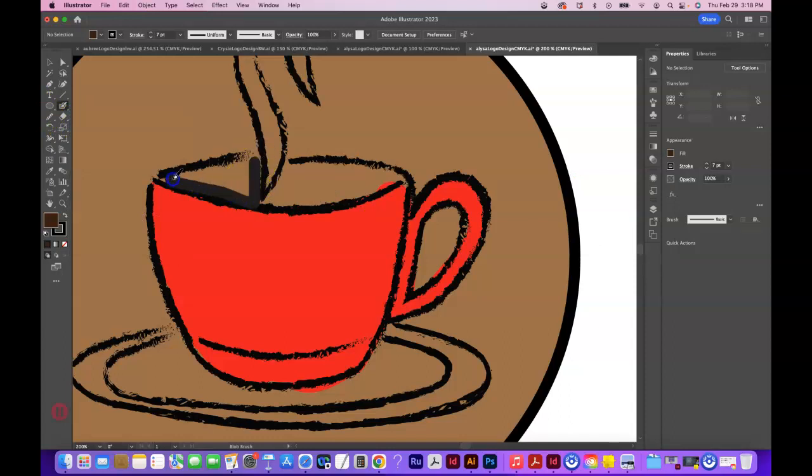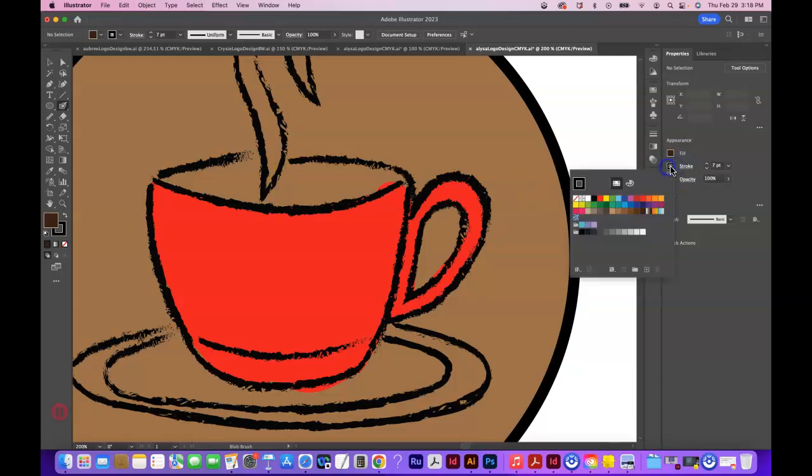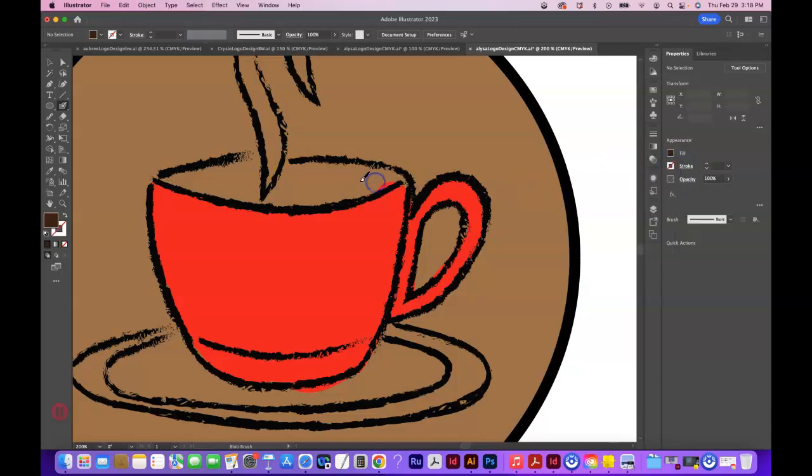just draw in, that's not dark brown, what is going on here? Okay, I need to take the stroke color off. I don't know why it keeps on going. When the stroke color is on there, it will not work. So make sure that there is just a fill color and not a stroke color. Otherwise, the only color that will show up is the stroke color. I'm going to fill in some of my spots here because I don't want any openings in my color.